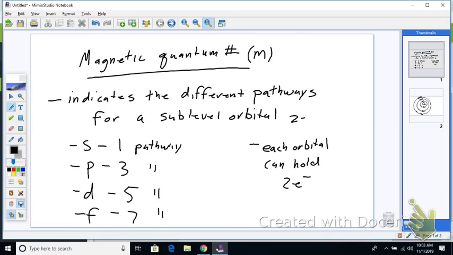Okay? Each one can hold 2 electrons. So I'm going to have you get your periodic table out, and then we're going to talk a little bit about how we can connect the periodic table with these pathways, because the periodic table really will help you. It's kind of like a map. It's like a Google map. This Google map can let you find your way when you take a look at electrons to a particular element. So we've got 92 that we could find the direction to using our periodic table, but you have to be able to use the periodic table to do that.